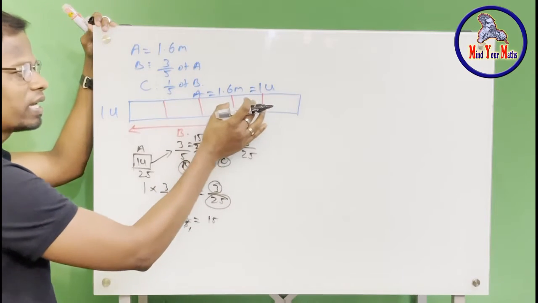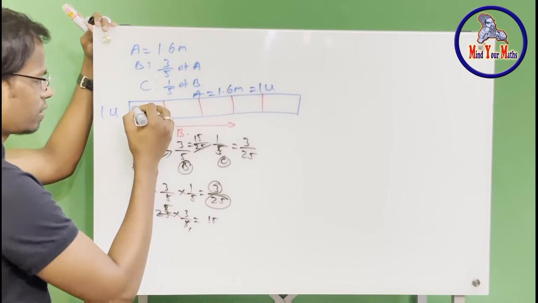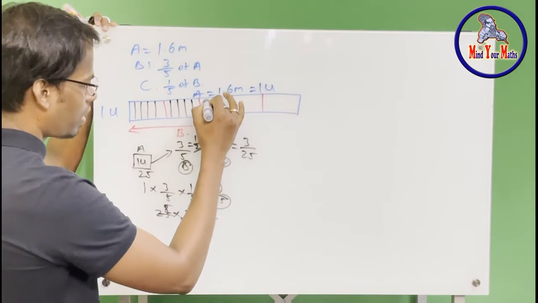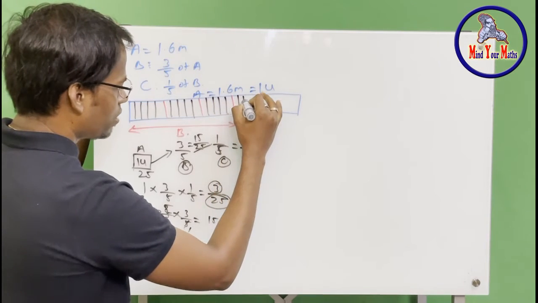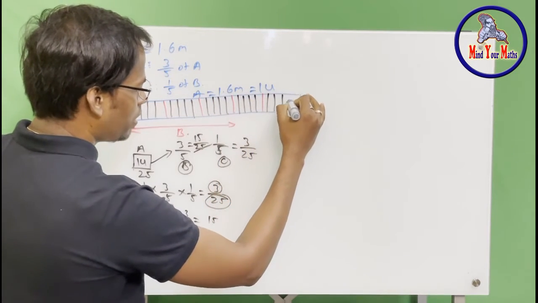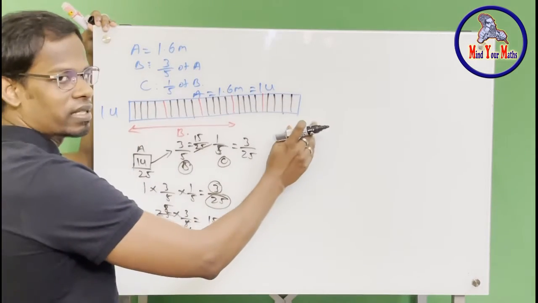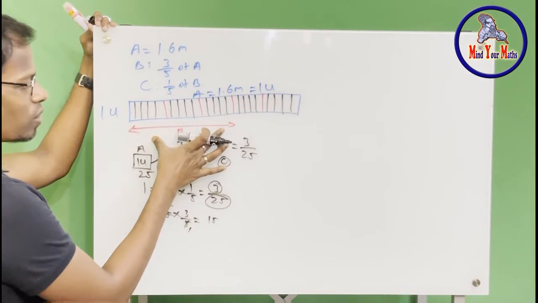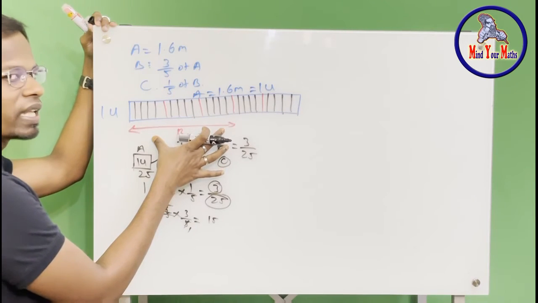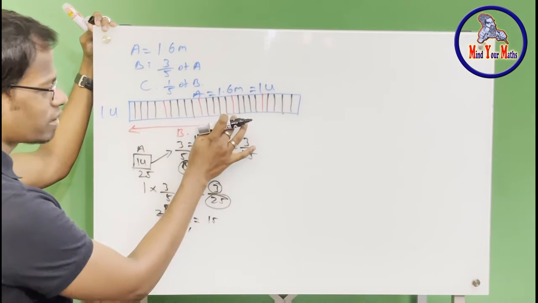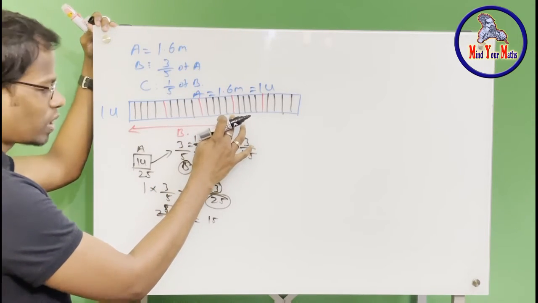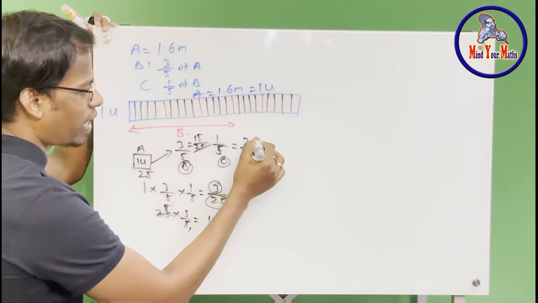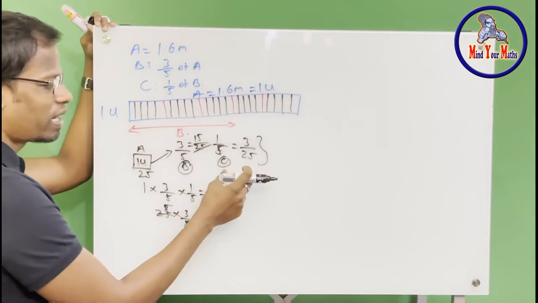So now let's split A to become 25 smaller units. 1 2 3 4 5, 1 2 3 4 5, 1 2 3 4 5, 1 2 3 4 5, 1 2 3 4 5. So we have split all this into how many units? 25 smaller units. Now we already know B's length based on the initial model diagram itself. You count here, all these are 15 smaller units. That's what we have found even here. But the reason we did all this calculation is because we want to find the fraction of C. That's why we had to do this calculation.